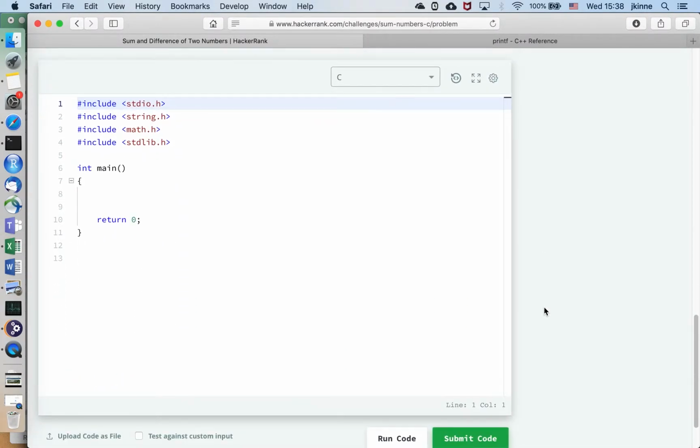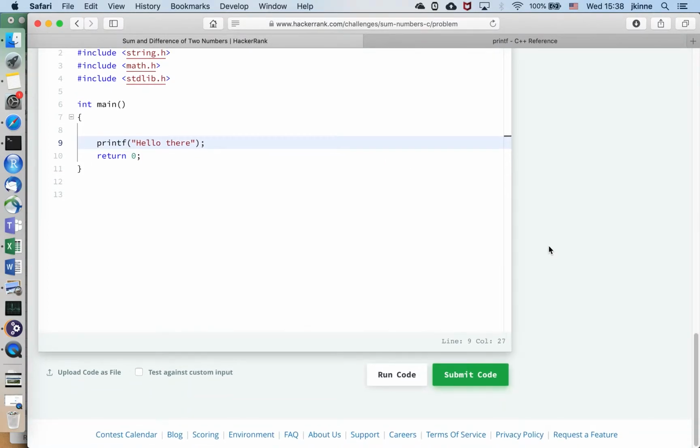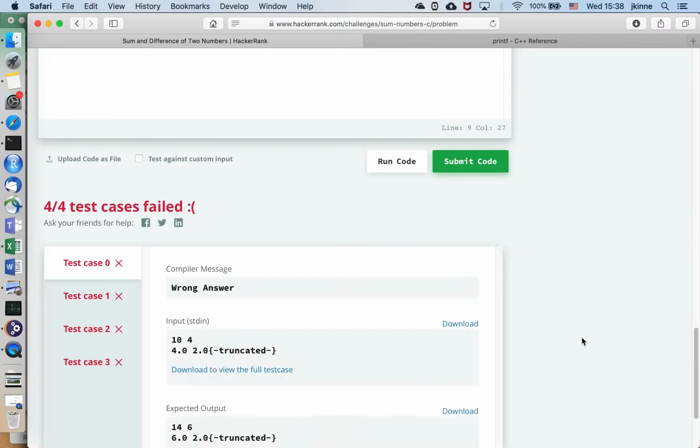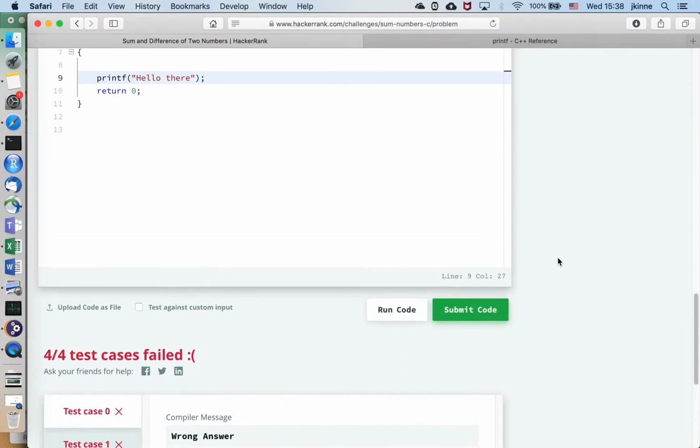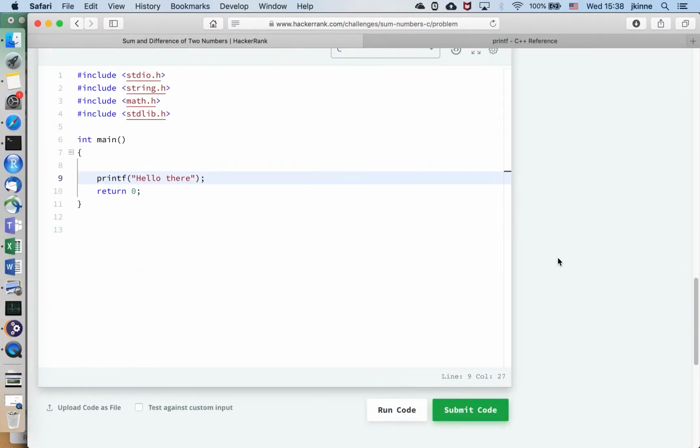There will be a text box here where you could type, and it'll save it for you in your account if you're logged in, and then we could submit that. In this case, this is completely wrong. For more complicated programs, I don't like to use the browser interface they have here. I'd rather make my own file.